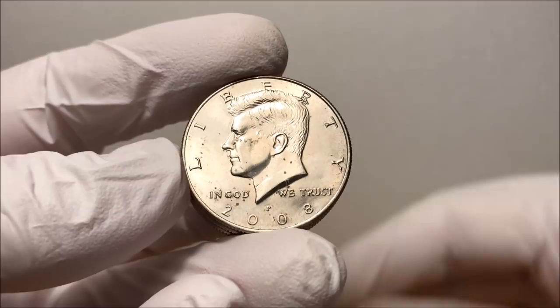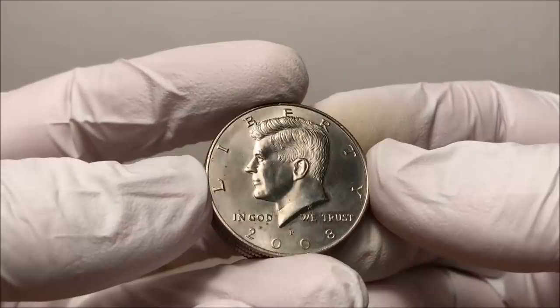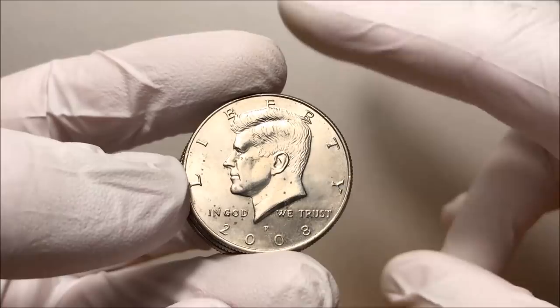They're a collector stronghold from the mint — for a P and D set I believe they ask six dollars and ninety-five cents for the two-coin set, so that's where that comes from. This is a 2008-P, and let me grab my Red Book to give you an idea of the mintage disparities between the regular circulation issues from the '70s, '80s, '90s, and early 2000s, until they made the transition to completely discontinue production for regular circulation use.